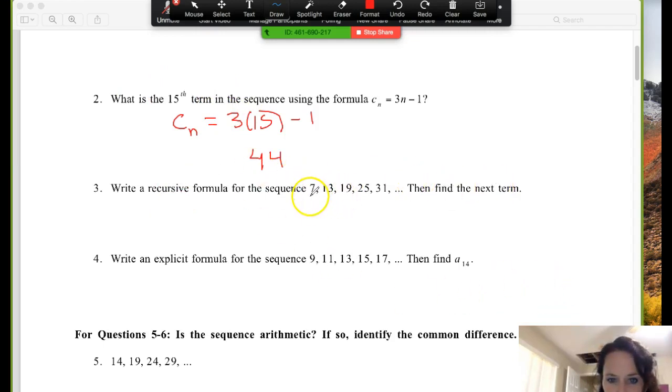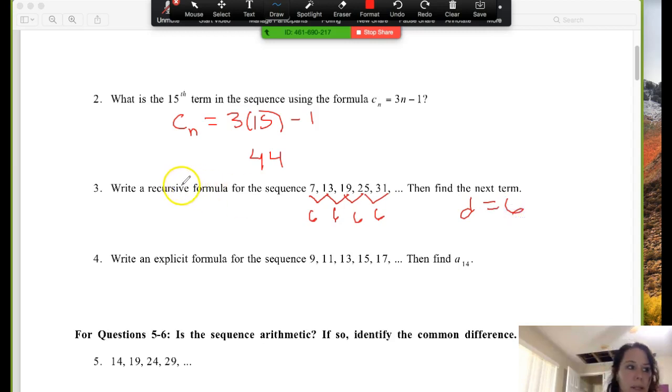Now let's go ahead and see if we have a common difference here or maybe a common ratio. So let's see. From 7 to 13, 13 to 19, 19 to 25. Well, I know 13 minus 7 is going to be 6. So I take my second term and subtract my first term to see what I add to get here. And then 19 minus 13 is 6. Once again, take the second term and subtract the first term to see what you add. Let's see, is 19 plus 6 25? Yep. 25 plus 6 is 31, yep. So the common difference is 6.